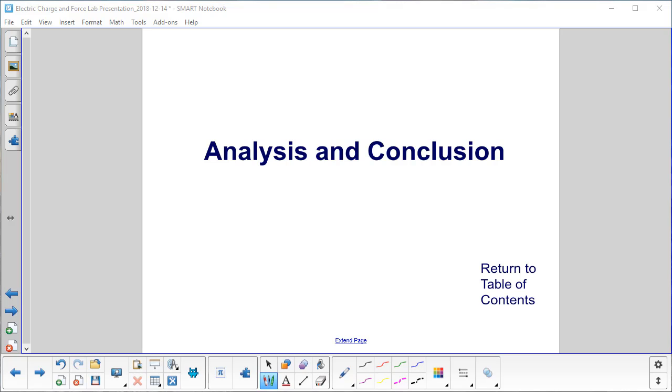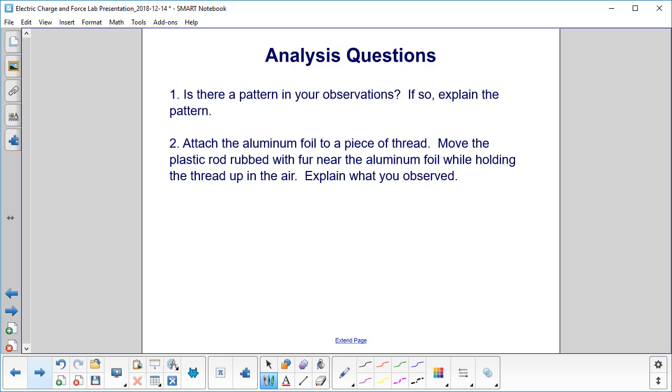Spinning rods analysis and conclusion. Number one, is there a pattern in your observations? If so, explain the pattern.